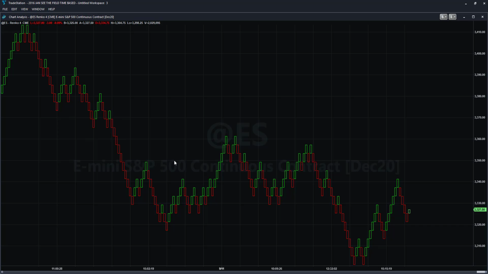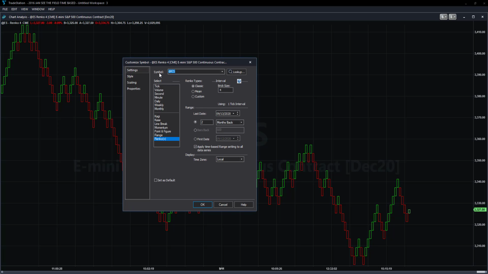Now, they're a beautiful way to trade, not just Renkos, but point and figure, range bars, what we call price charts. And in point and figure, they don't call these bricks, they call them boxes. When you go to set these, this is on an ES futures contract, you can also use these on stocks. Let me give you an example. Let's pick Amazon, and let's punch in Amazon, AMZN. And we will put in what we believe to be the recommended brick size.